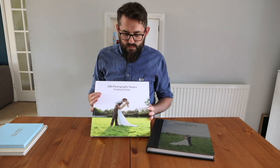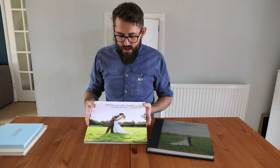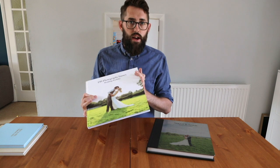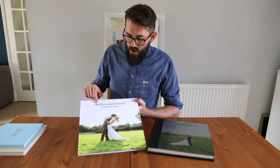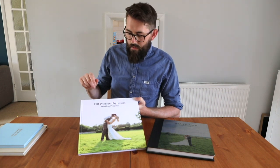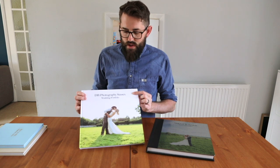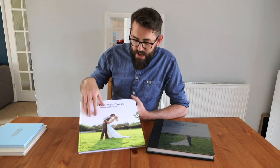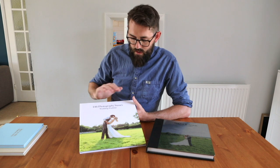The third book that we carry is again just slightly larger — this one is 30cm by 30cm, so one foot by one foot. The biggest difference, as you can see, is that we have a photo cover on this one. This can be in matte or in a shiny material — this one is a matte finish. Again, you would have your names, the wedding date, and possibly the wedding venue across the top. This is a mixture of photographs from various weddings, which is why it has a slightly arbitrary title. You yourselves would choose the front cover image, though depending on the busyness of the background I may suggest a certain image.